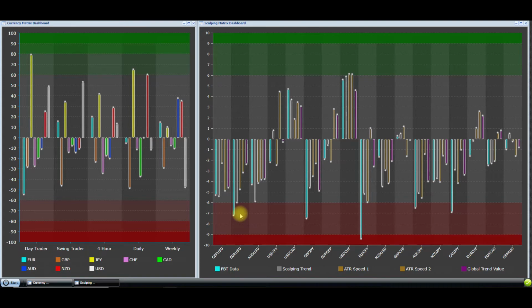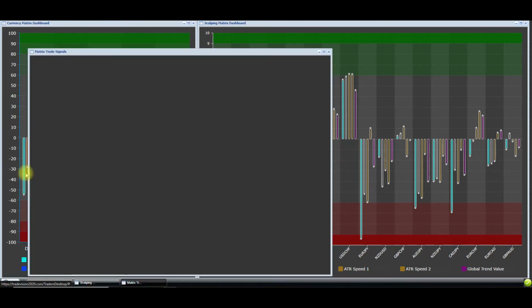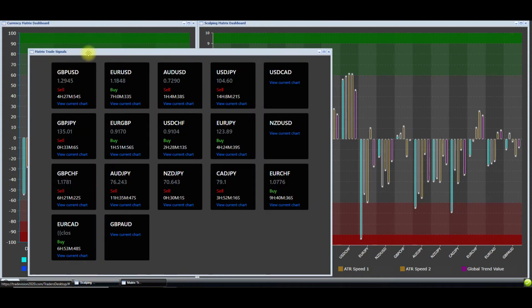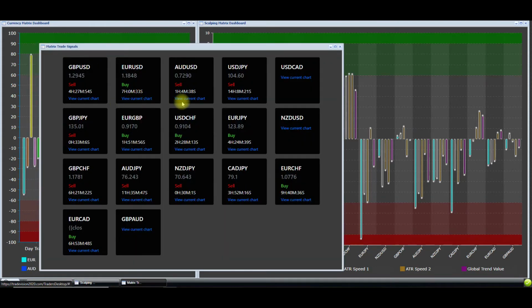I always refrain from the phrase idiot proof, but these two particular styles of trading are fairly unbreakable if you follow the rules. It's pretty simple. We're going to go to the live charts now, and if you don't know how to get to those, you just open up the matrix trade signals and you click on here. We'll go to the euro dollar first. So the first thing we're going to look at, well, okay, let's talk about this for just a second.